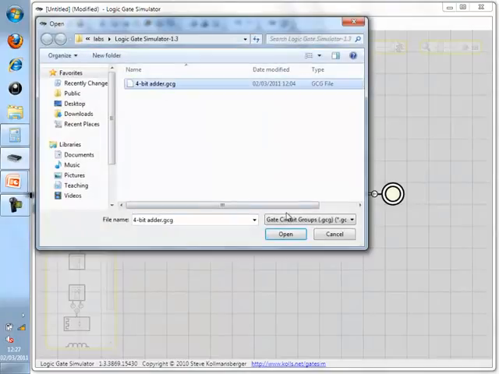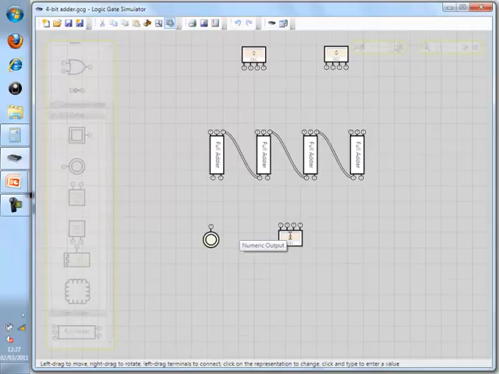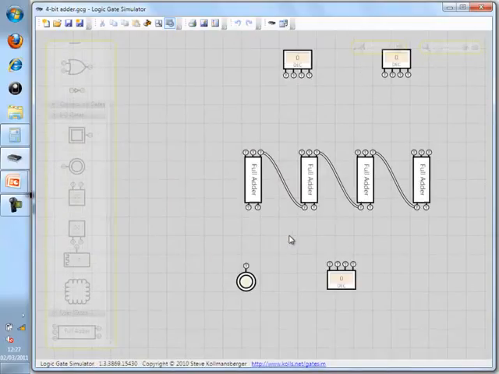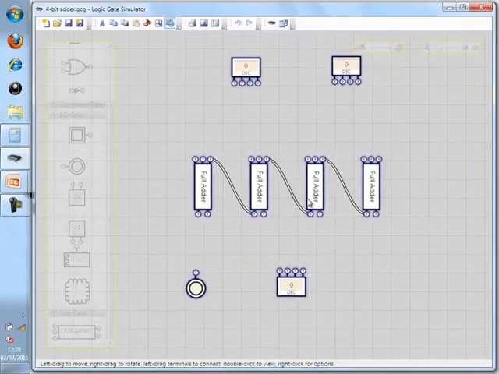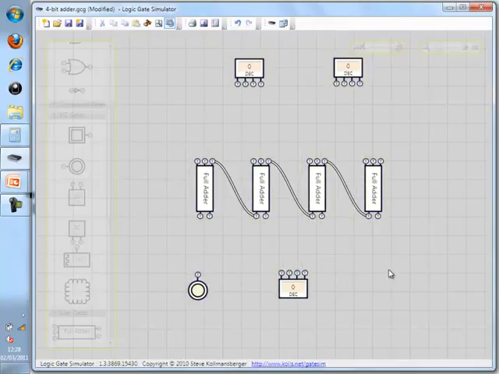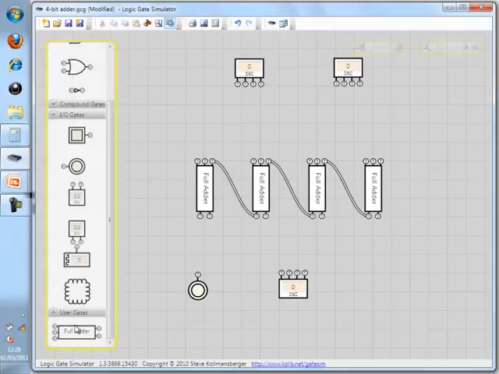So let's look at our 4-bit adder. Now, I know a few people didn't quite finish this, so I thought I would leave it a little unfinished so we can see how we can wire this up. And again, what you were supposed to do in the lab was build this circuit for a full adder first, and then use the Create IC button to create a single integrated circuit that represents it.